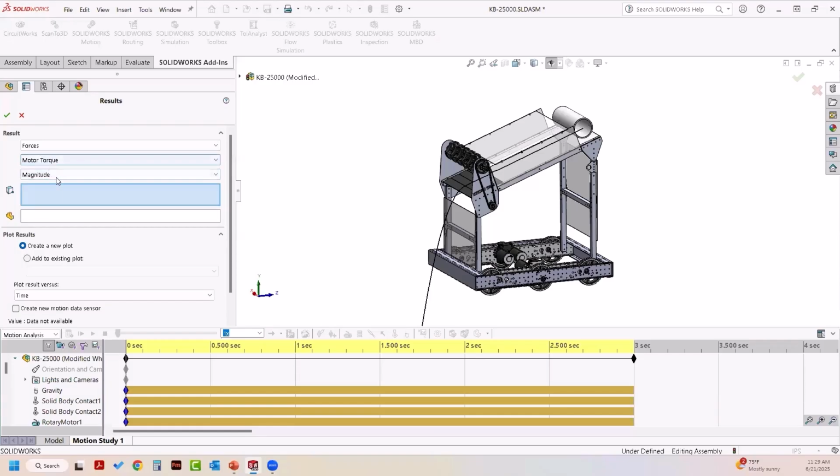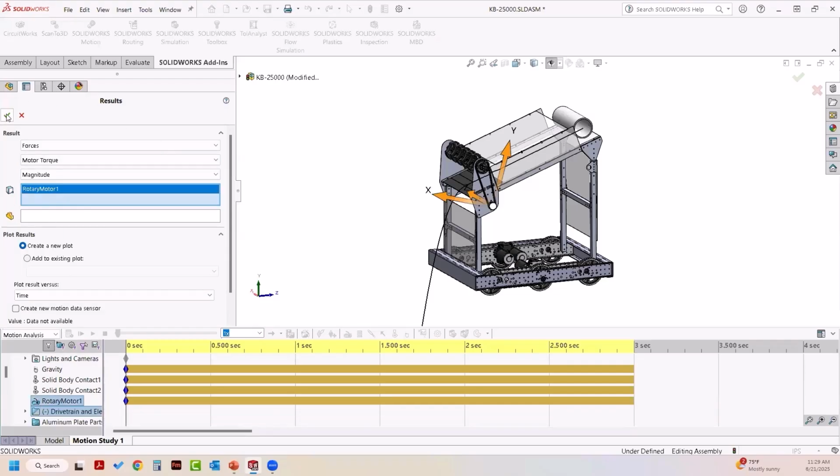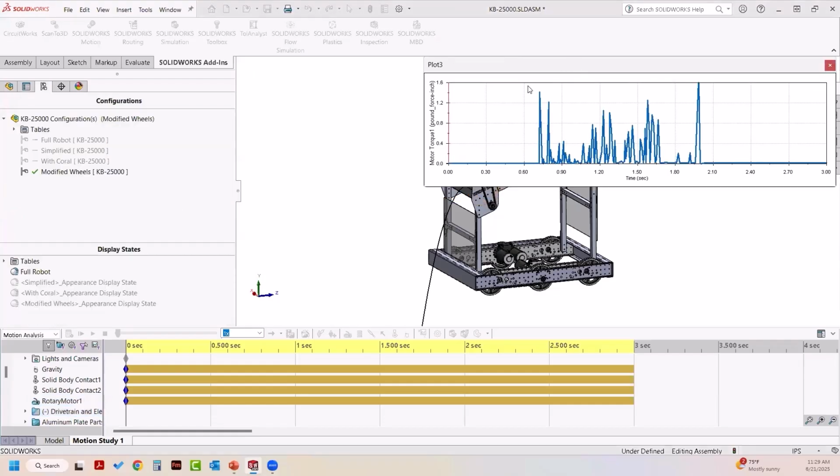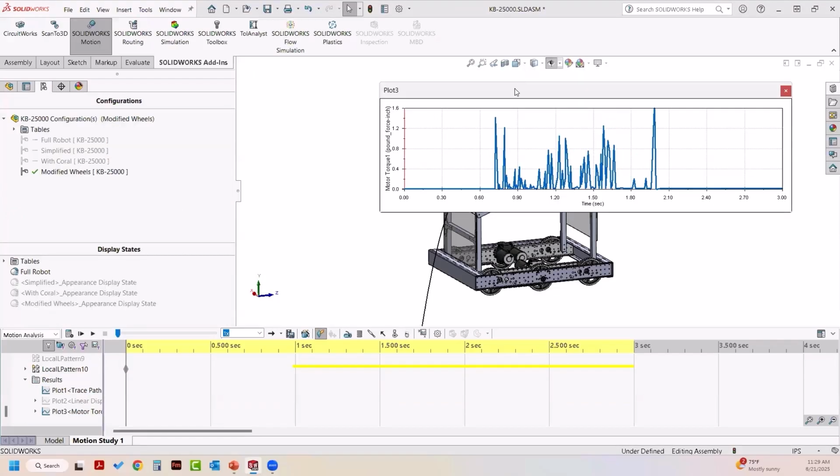But what I'm going to do is create a motor torque plot, and I'm going to select the motor in this selection field. And this will show me the amount of torque required at any given time by the motor to move things.